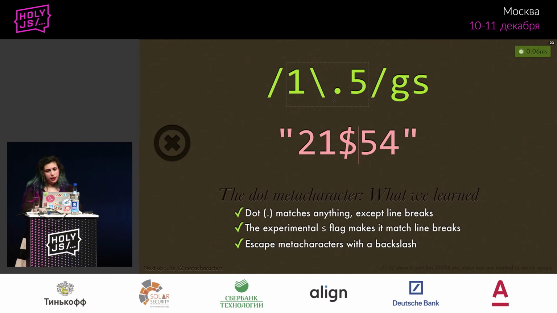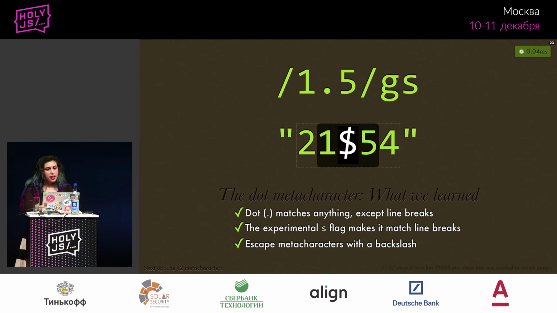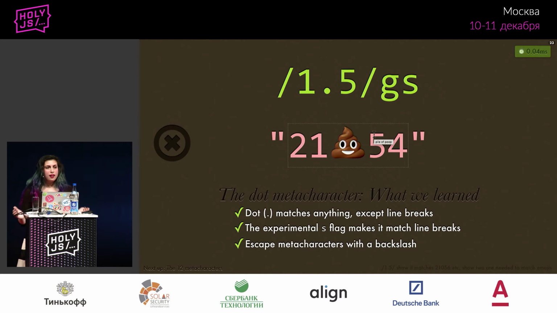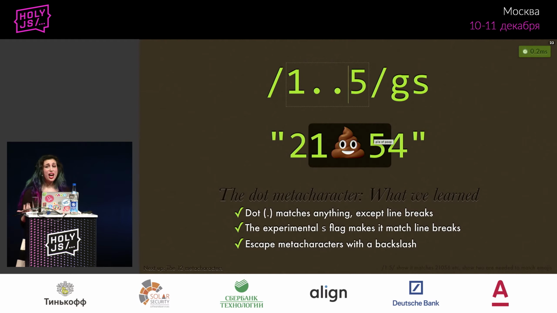Here's another interesting thing. When it was a dot, it matched everything, right? It matched the dollar, it matched the pound sign, it matched an N, whatever you wanted. Will it match a poop emoji? How many think it will match a poop emoji? Raise your hands if you think it will match a poop emoji here. Let's try it. It doesn't match the poop emoji. Why is that? That's because JavaScript thinks that the poop emoji is really 2 characters. Now it matches. Yeah, what can you do? If you also do dot length, it also gives you 2. There are ways around it.